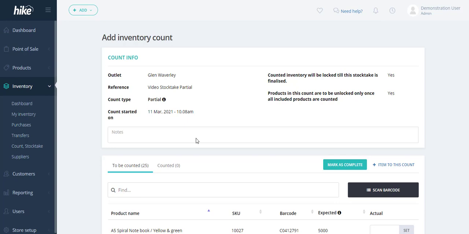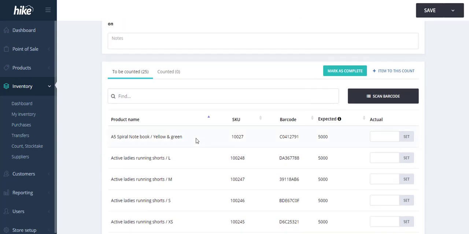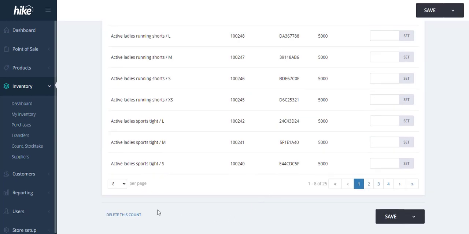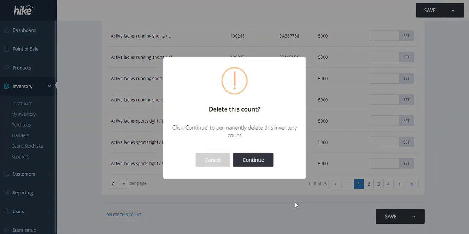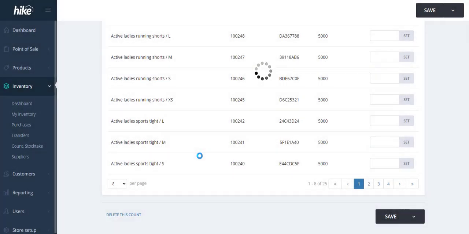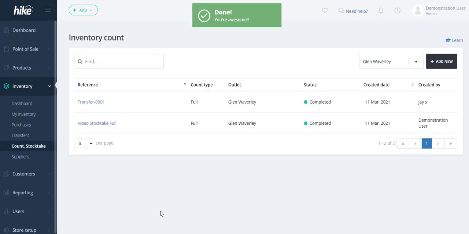And that is basically the barcode scanning options available for the inventory count area. So we'll finally show you how the delete count option works by deleting this specific count and clicking continue from there. And this will bring us back to the inventory count screen. As you can see there, the previous count has been removed because that was still a pending count. And that concludes our video on the Stocktake process from there.